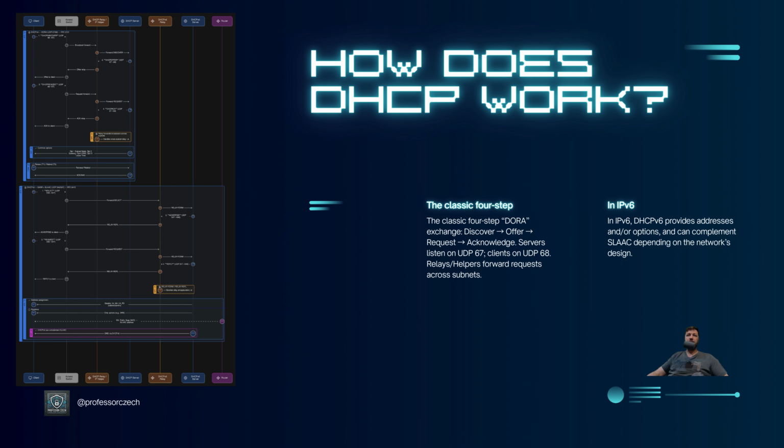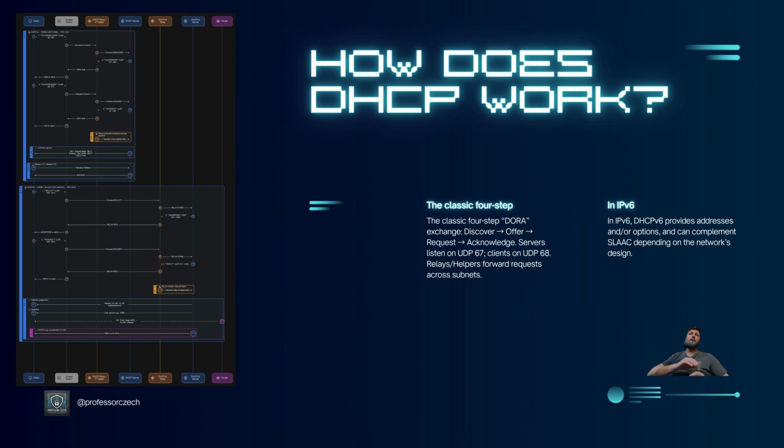Under the hood, IPv4 clients yell on UDP 68 and servers listen on UDP 67 because that shout is a broadcast and routers don't forward broadcasts. A DHCP relay or IP helper at the nearest router acts like a runner. It hears you on the field, then sprints your request across to the tent on another field. And then it brings the answer back. Same choreography, no need for the server to live on every VLAN.